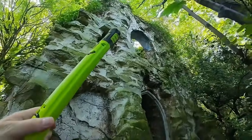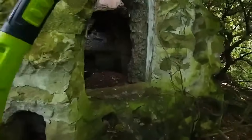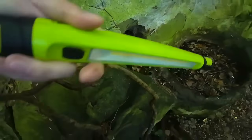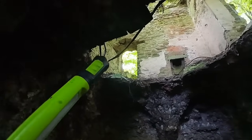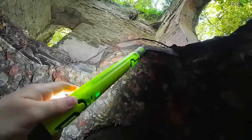Then up there, this would have been a doorway up there as well, going across to the second floor around this way. But this is all that remains that we can get in today. This looks like some sort of well of some kind for water, and there's a hole here, so it probably went through into there. So all this has collapsed where I'm stood, but this is where we were looking down to. Now this is quite unique here. That is where we were, and that's the fireplace. But I brought you in here because there's a metal ring down there, and that's fallen out from up here, and we can still see some metal work there going round.